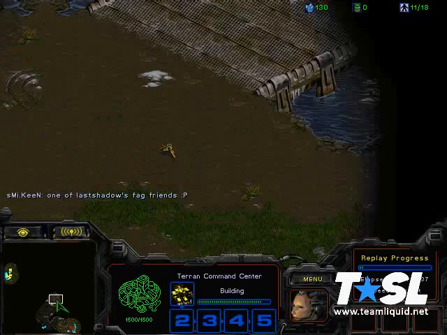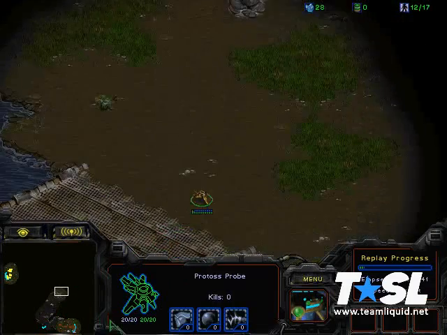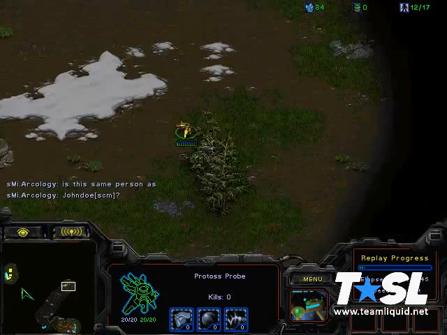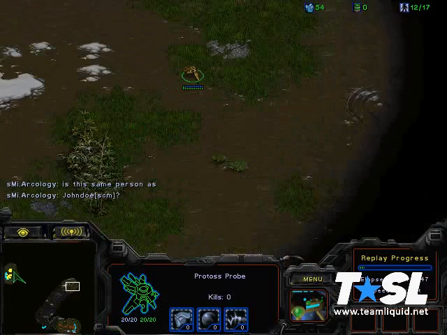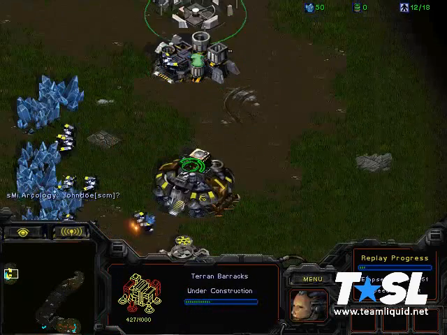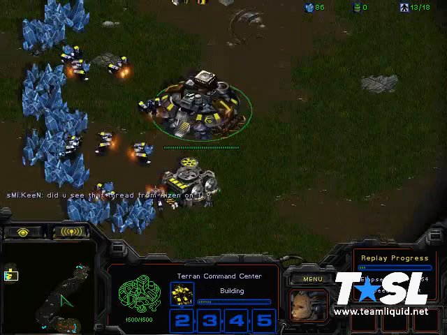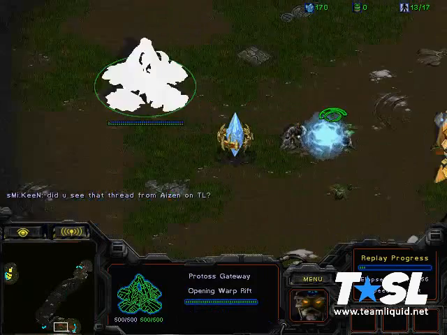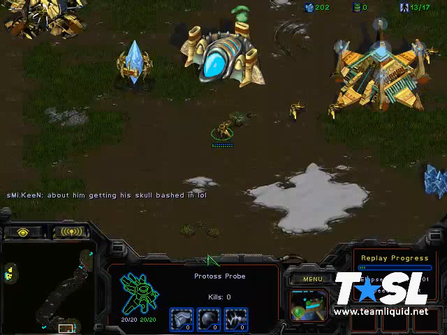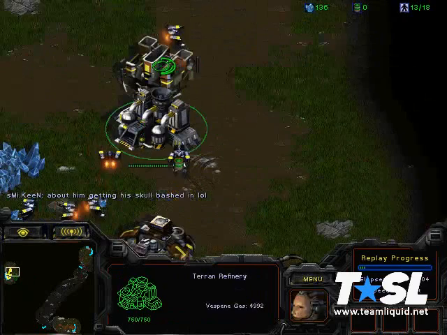Well, there are other ways to expand. For instance, on a map like Python, where it's hard to take your 3rd base, I would expand aggressively. I would do maybe a 4-fact timing rush, start harassing their units and stuff like that. And during that rush, I would expand, and I would add factories. You have to have a lot of APM to do it, but it can really work out quite well to expand in that style.